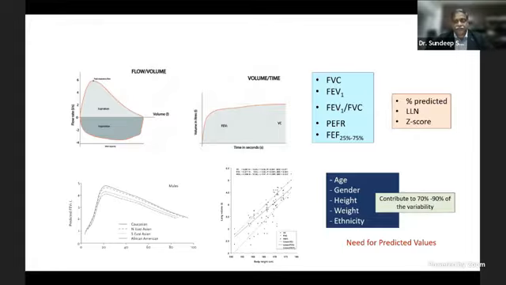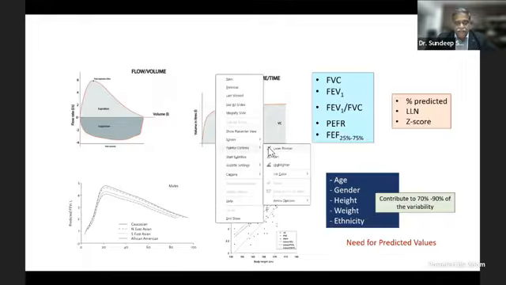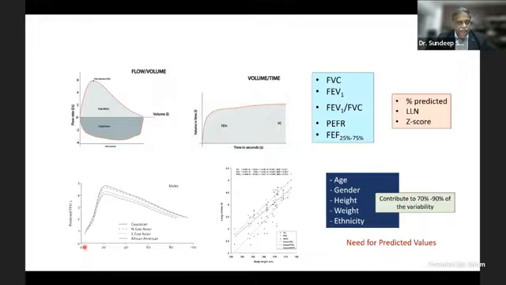The reason why we need to use the percentage predicted is that spirometry values change significantly with age. Here you can see on the x-axis is the age in years. When you're born, you have about 1 liter of air in your lungs. As you grow, up to the age of 20, there's a sharp and sudden increase in your lung growth, it reaches a peak at around 20, and then there's a slow and steady decline. So age has a huge impact on the spirometry indices.